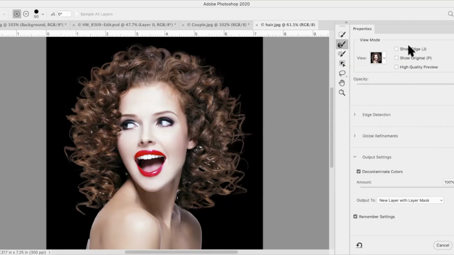These things, show edge, show original, high quality preview, I never use them. I'm going to take my refine edge and I'm just going to paint over these areas that are white. Now, you can hold your brush down and just keep painting and go over all the areas you want.